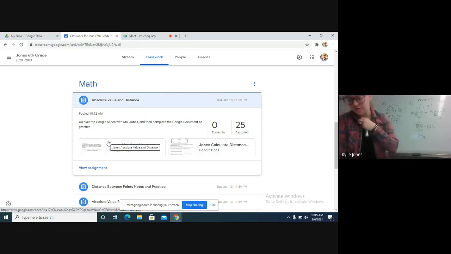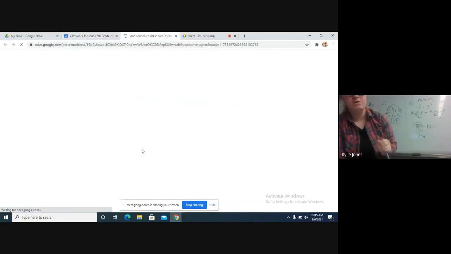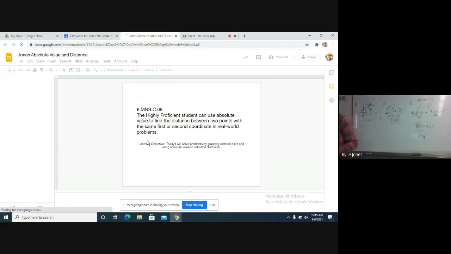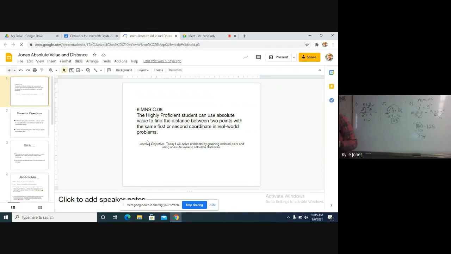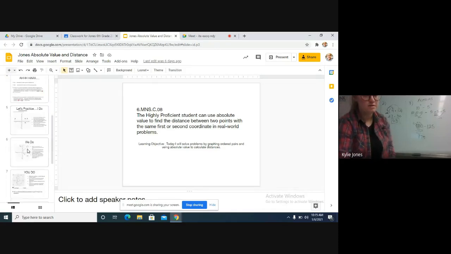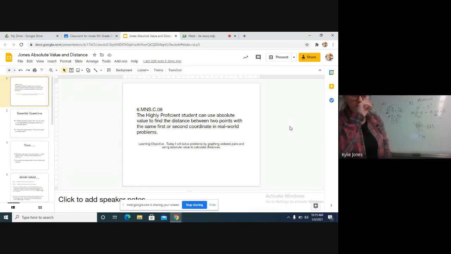It's similar to what we did yesterday with finding the distance between points and the absolute value. So we're just going to do a couple of practice problems together, and then there's a little bit more review on this worksheet that we'll do a little bit of. So let's go ahead and open up those Google Slides first. Go ahead and take a minute, get those Google Slides opened. We probably won't type on these very much. I'd rather us type on the other one. We're just going to review this, do a couple of the problems on the PowerPoint together, but we're not going to type on this one. We're just going to have it open, okay?